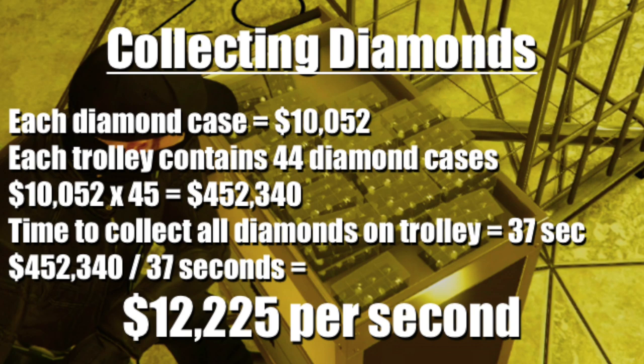Each diamond case is worth just over $10,000, and you get 44 diamond cases per trolley. Add all that up and it's just over $450,000 per trolley. It takes around 37 seconds to clear a whole trolley, and that works out to just over $12,000 per second.